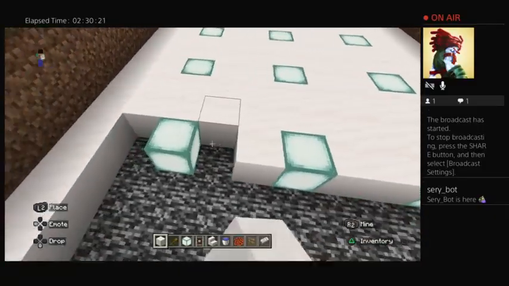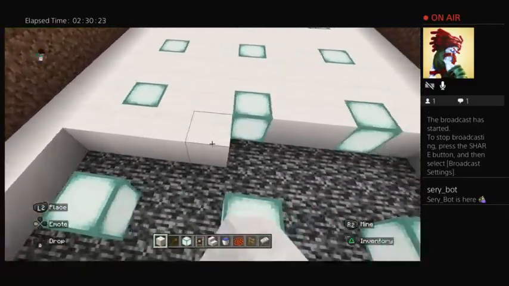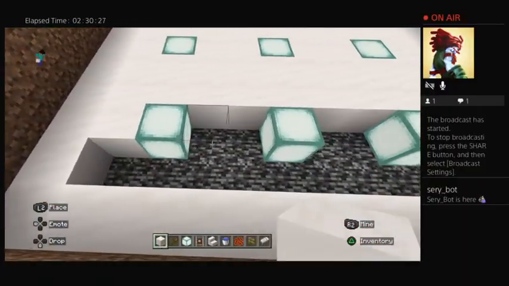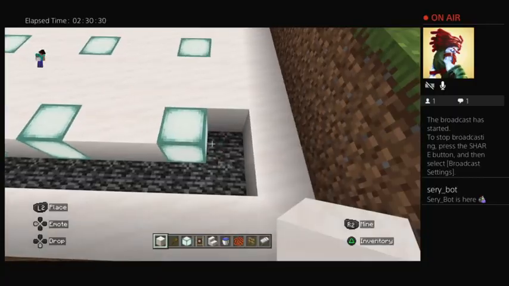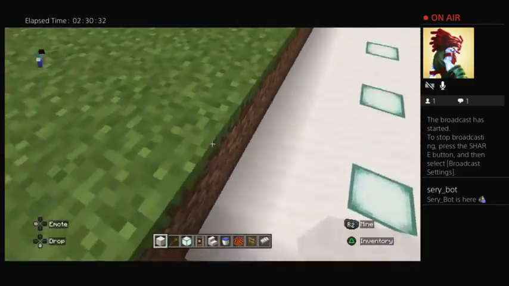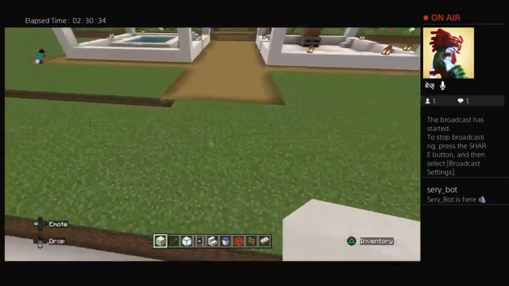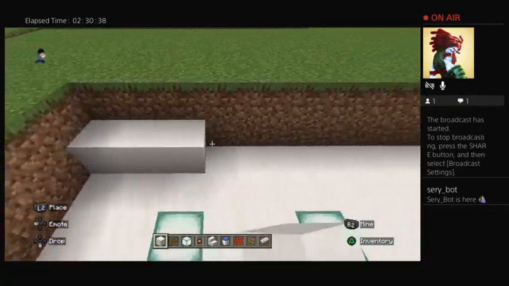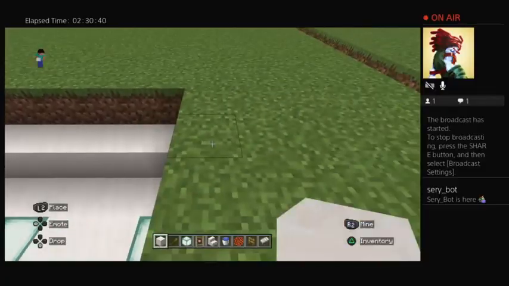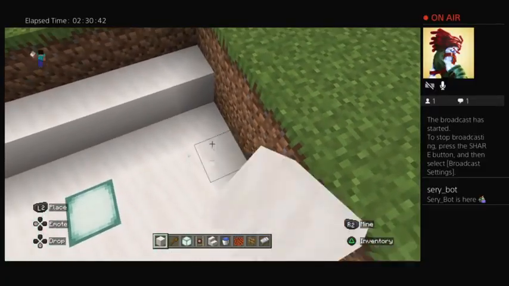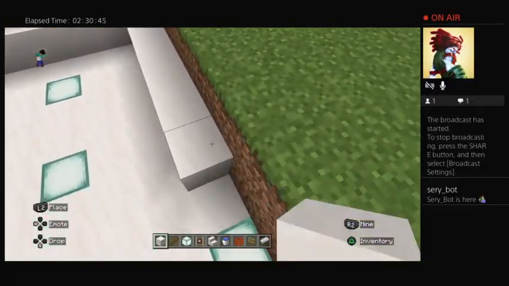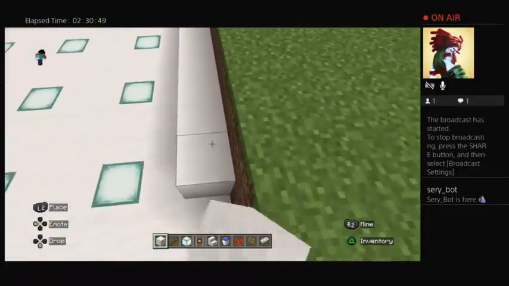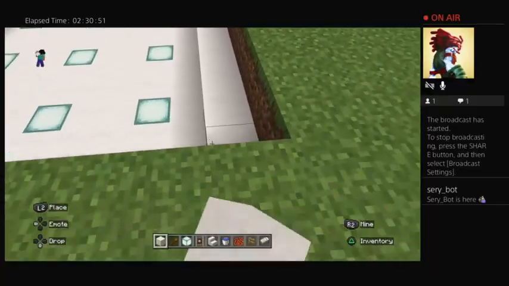And you know what? Yeah, we'll keep it the way it is. So, now what I want to do is I want to add a bunch of blocks going around the area.